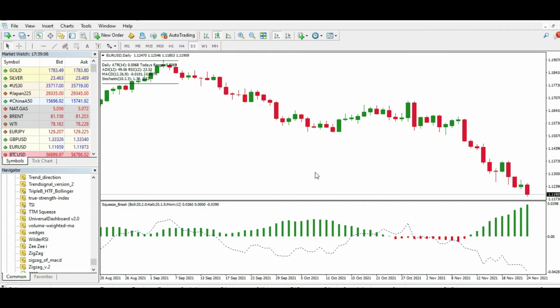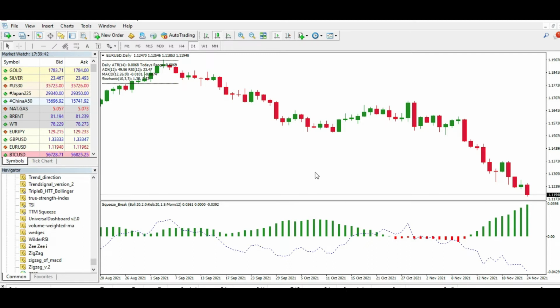Look at this picture. This is the picture for today, and today is November 24. We have had several days of a strong bearish trend in euro dollar. It is because of the strong US dollar. We have some news, and the US dollar moved the market right now. We have a lot of fundamental news. You can watch and listen to that on the major stock and market TV channels, but right now we want to concentrate on the TTM Squeeze.